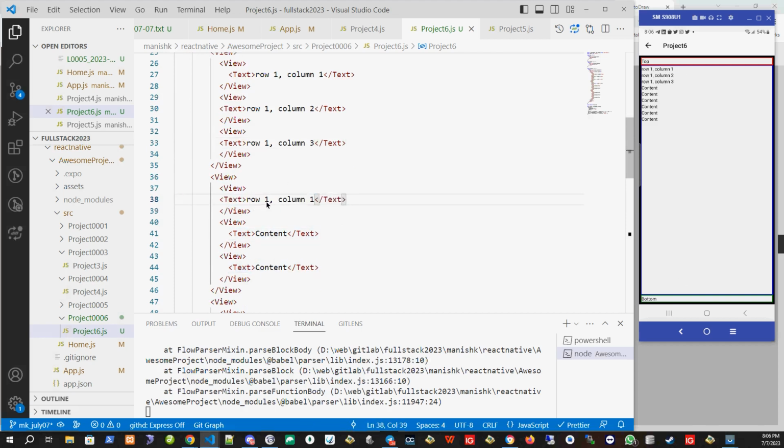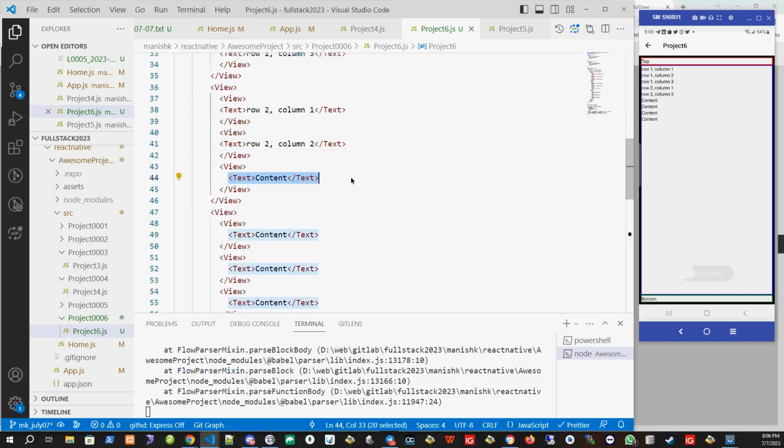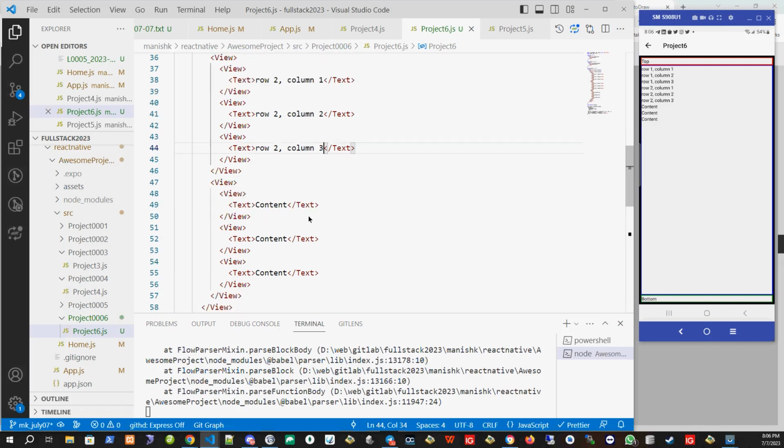And this is row 2, column 1. This is row 2, column 2. This is row 2, column 3. Okay, so this is row 2. Now this is the third one. This is row 3, column 1, 2, 3.